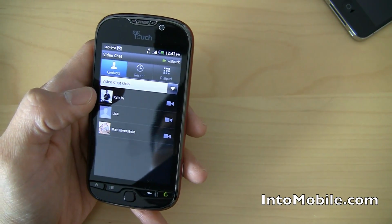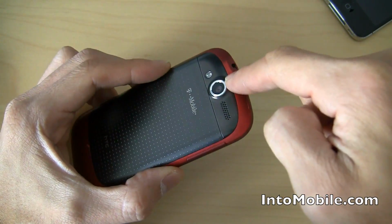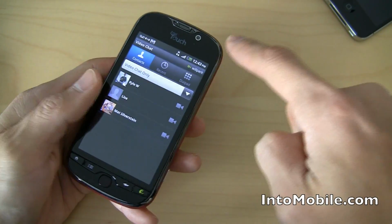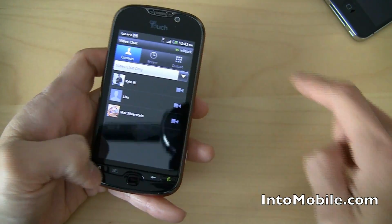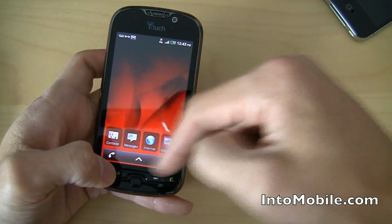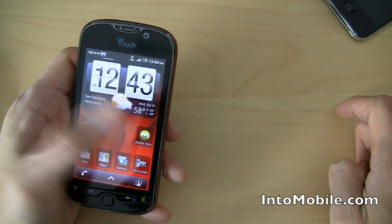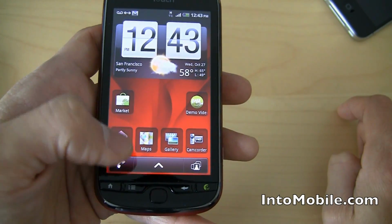One cool thing about video chat is you can switch the camera between this camera and this camera, so you can share what you're seeing with your friends, or just talk to them face to face with this camera. Of course, again, you don't need Wi-Fi because this works over 4G, because T-Mobile's 4G network is fast enough to handle video calls without Wi-Fi. Unlike the iPhone, FaceTime needs Wi-Fi.